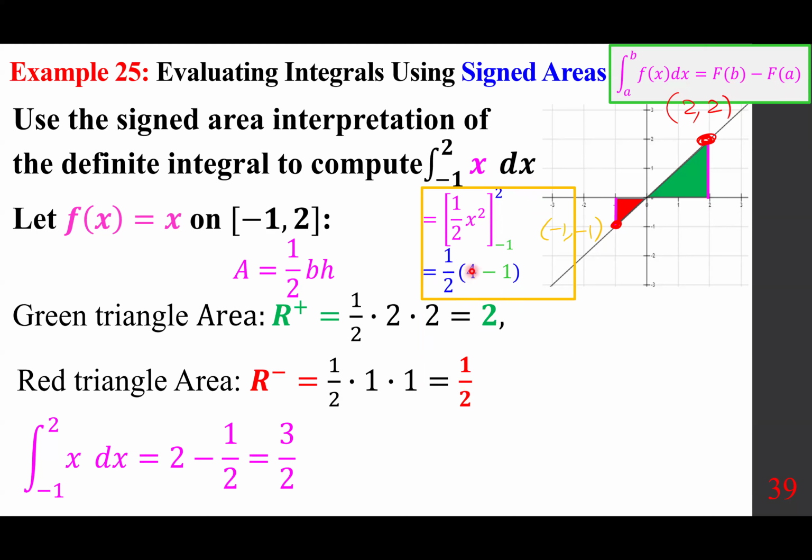Now, the purpose of this one is to verify that the areas work, the antiderivatives, and the definite integral methodology F of b minus F of a works. And so there is no reason to do the limit. Ultimately, this is the easy way out. Of course, we should know how to do the limit.